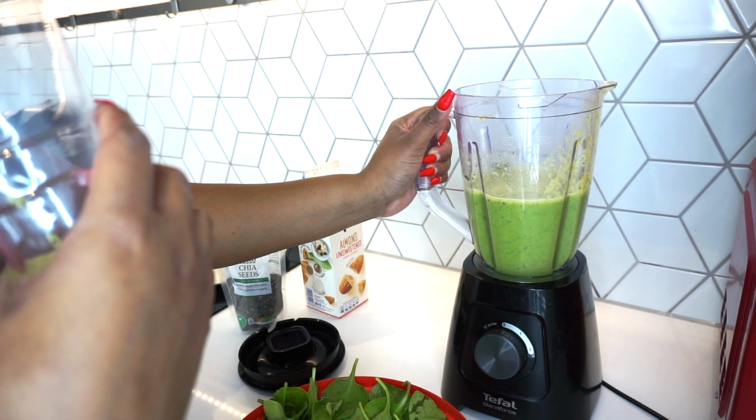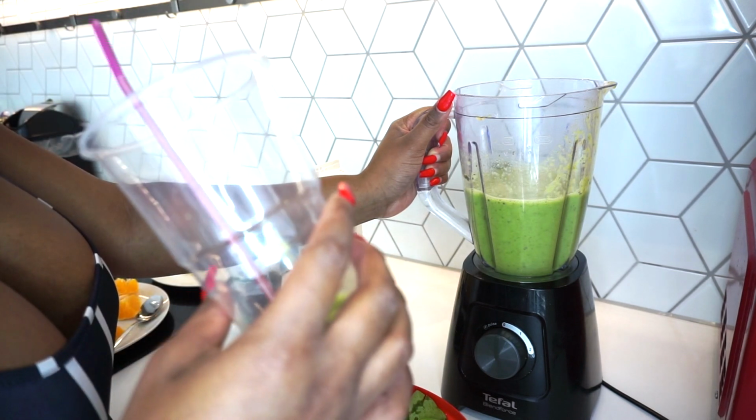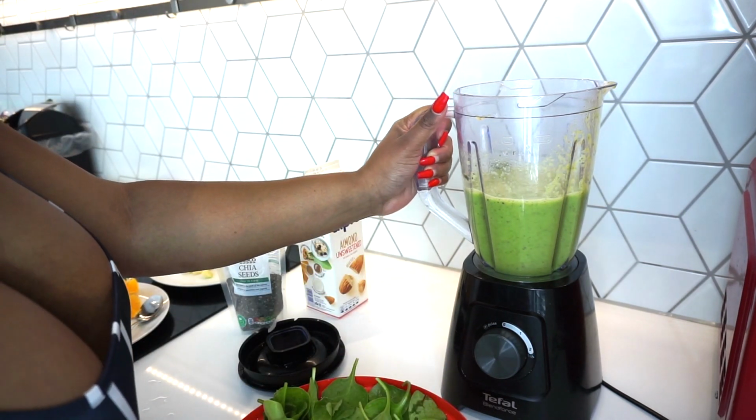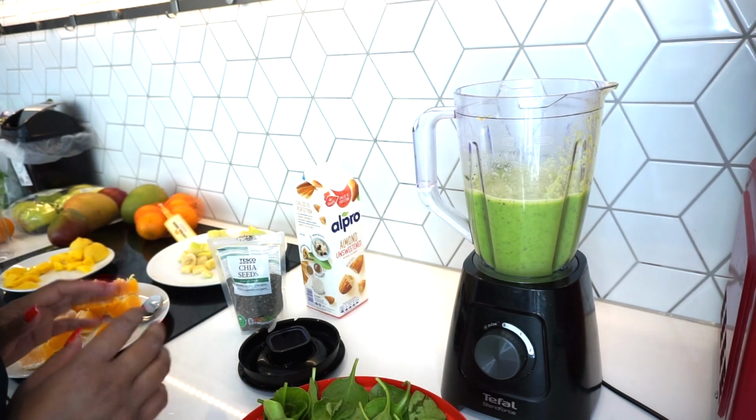Okay, so y'all had to have me a little tester cup because I had to make sure it was sweet enough, sweet to my tasting, because it couldn't be too bitter.